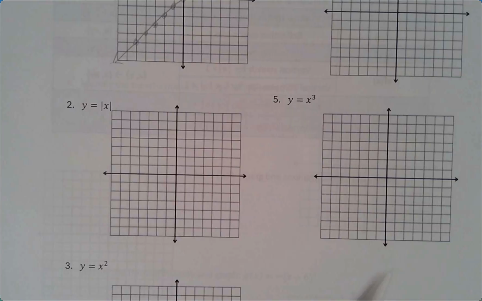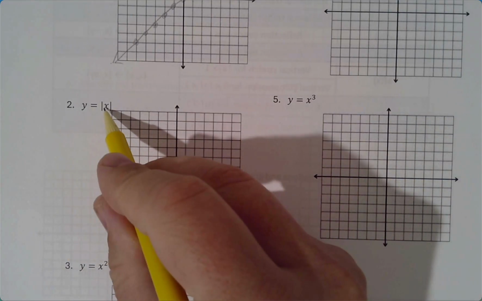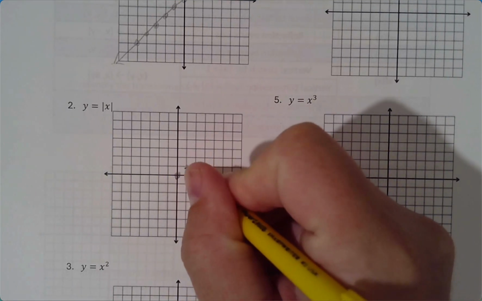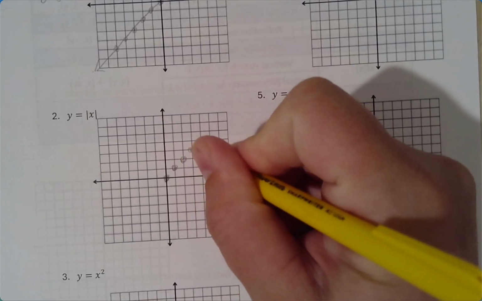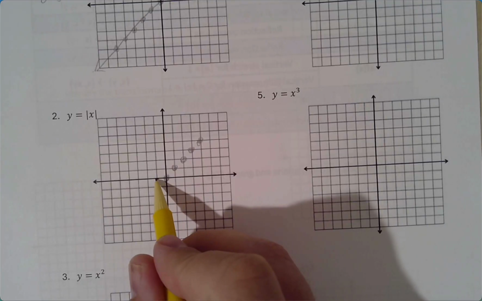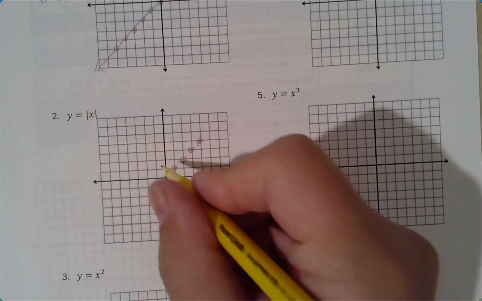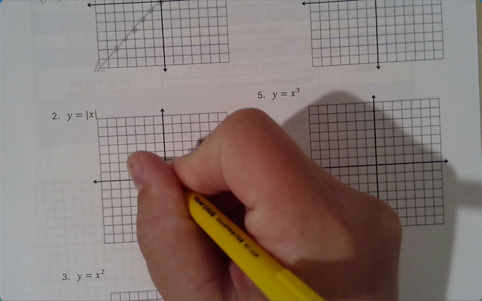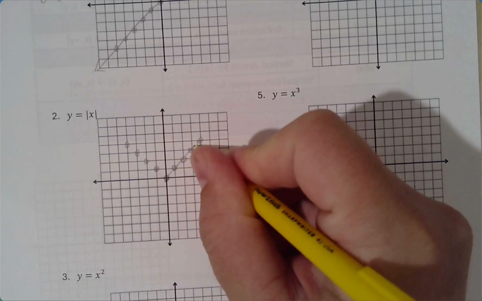And then that brings us to the absolute value of x. Now, this one actually starts, so to speak, pretty similar. When I plug in 0, I get 0. When I plug in 1, the absolute value of 1 is 1. When I plug in 2, I get 2. When I plug in 3, I get 3, so on and so forth. But look what happens when I plug in -1. When I plug in -1 for x, I'm going to end up absolute valuing that and get +1. And so we end up getting this shape, which goes on and on.